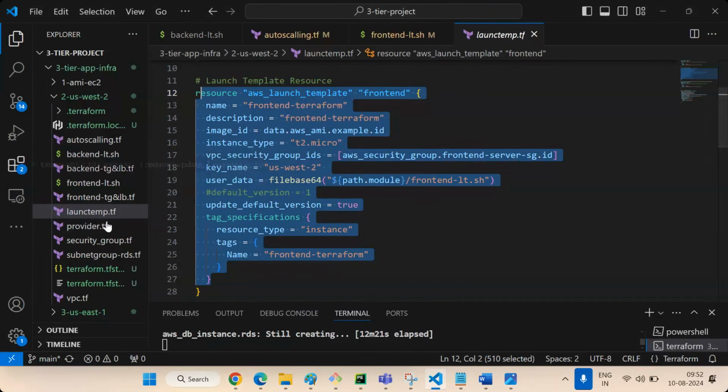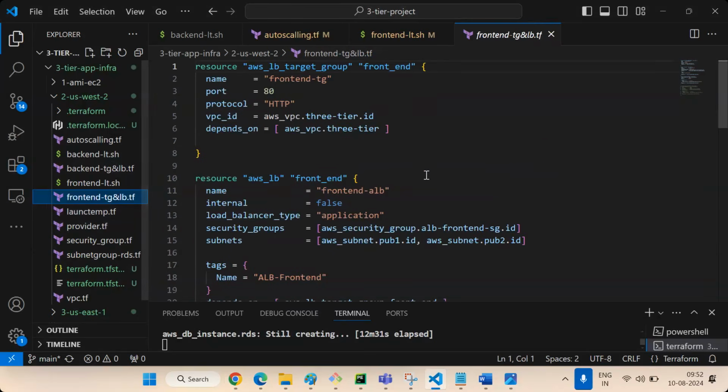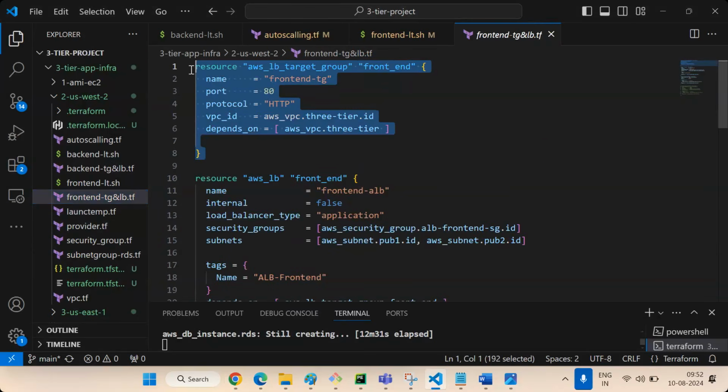Anyway, our focus is on the target group. Let's go to target group now. Here, this is target group creation. How to create? Give the resource. The resource type is common, right? We cannot change the resource type. This is an existing one, not user defined, but we can change the local name. Clear?